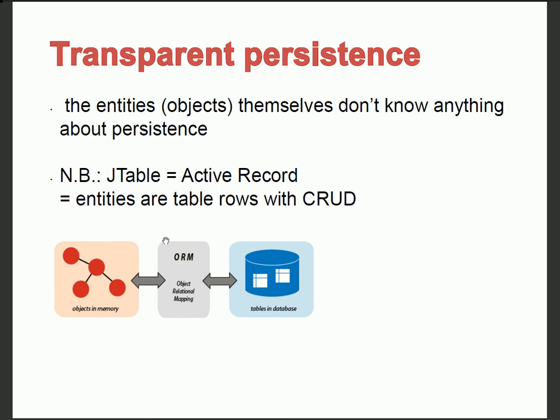But when you split that, when you have an object relational mapping layer in between, the objects don't know anything about persistence. You could also persist not only to a relational database, but also to another database, a file system, web service, or whatever.